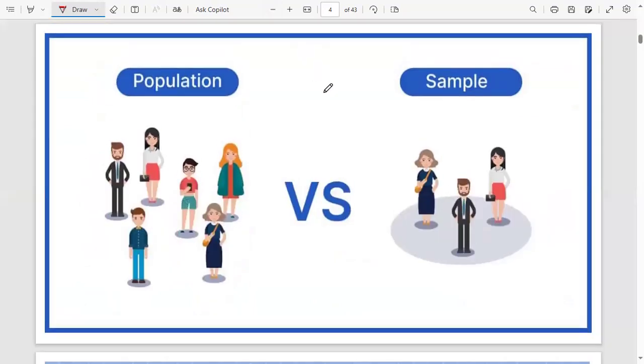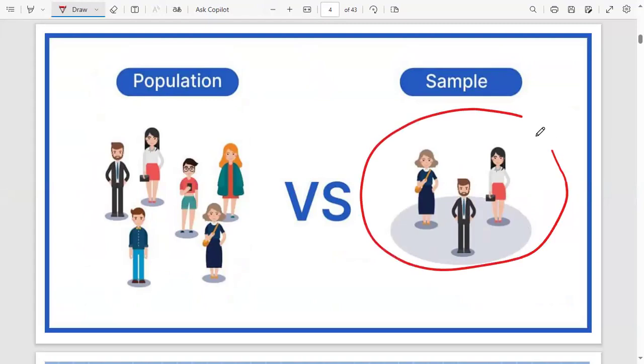You can see on this illustration, we have this population, so we are considering all the people here, okay? And then if you just get some of these people and put them aside here, that is what we call the sample. So this process of getting a sample from the population is what we call sampling.